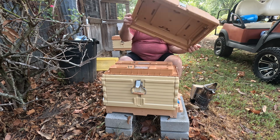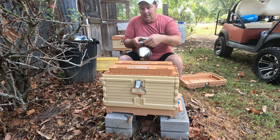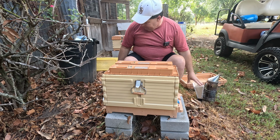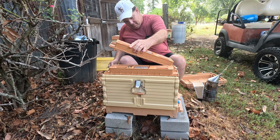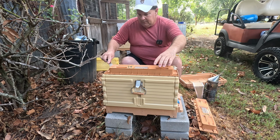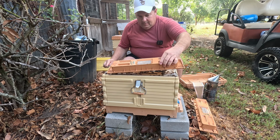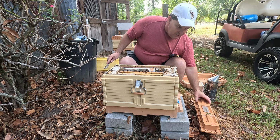So let me go into this one and we'll see. Got some ants up here. Let's see how these others are doing. Looks like they're doing pretty good. I still got some sugar water in here. But here's the old Swiffer sheets.